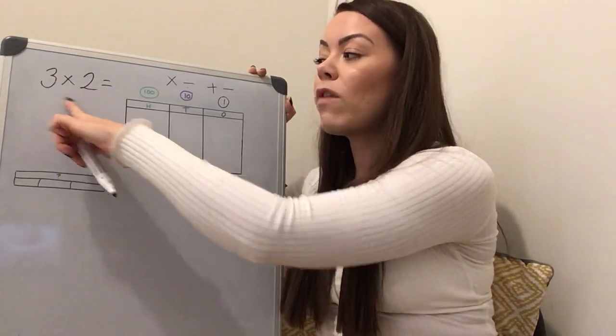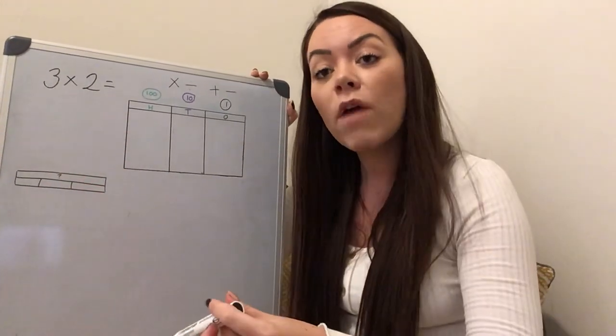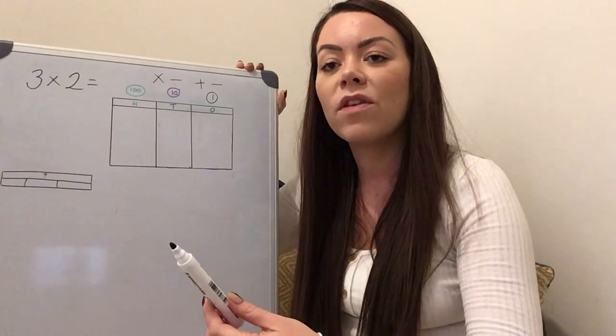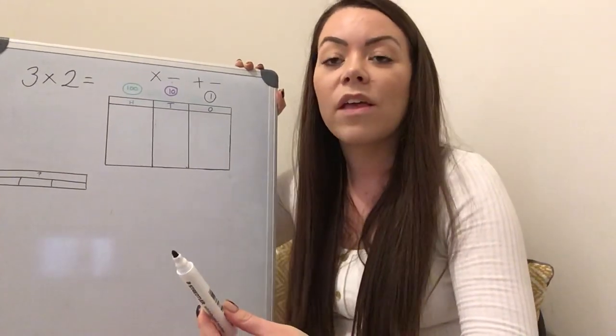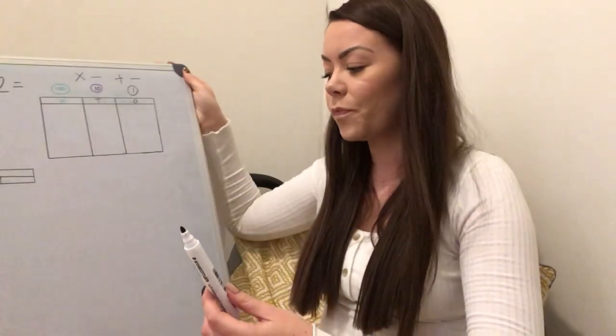But I want to draw a little picture under here to help me represent that multiplication number sentence as an array. An array is a picture of a multiplication. I help myself by thinking of the word lots of or groups of whenever I'm thinking of multiplication. So I'm going to read that multiplication sentence, but instead of saying times, I'm going to say groups of and lots of. So I need to draw 3 groups of 2, 3 lots of 2. I'm going to have a go at drawing that now.